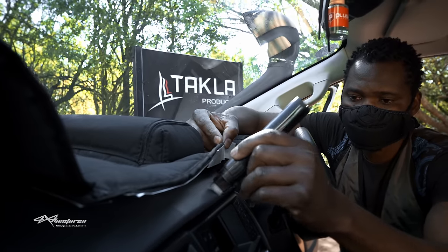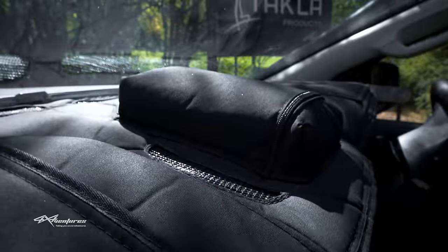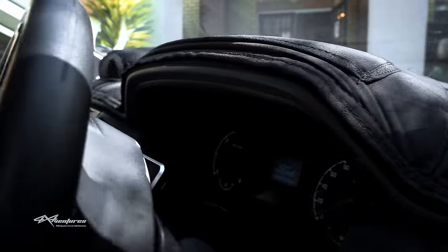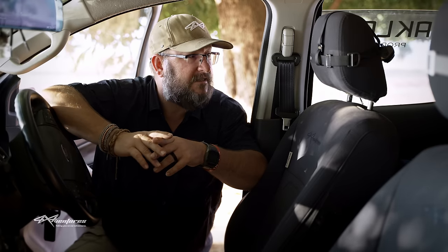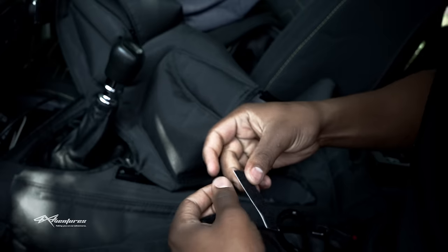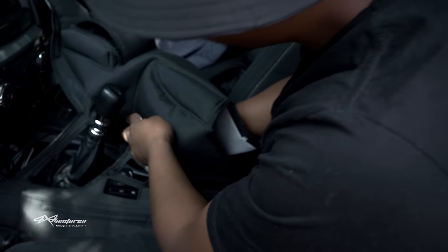I even have the TAKLA dash cover. Love it. It's got little pockets everywhere. It is airbag compliant. I've got little Velcro straps here and there. If I want to put something on the top, I can do that. I also have the tack mats. The tack mats are brilliant, but they are underneath these 3D mats that I have, just doubling up on protecting the actual carpet of the vehicle. And if any water does happen to spill, everything is nice and safe and protected and just comfy. So I really like the TAKLA signature black range. I just think they're an absolutely priceless addition to any vehicle. When I got these made, I got little pockets and pouches, and I can just store everything everywhere, and I just know that it's looking after my leather underneath.